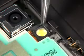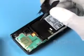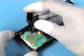Pull up the flash gasket. Insert the SS81 into the housing of the camera module. Note the correct positioning of the tool. Gently push it down. The clips of the housing are released now. Lift out the camera module now.